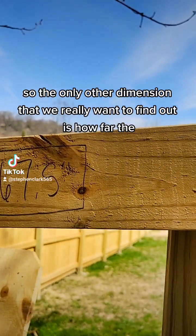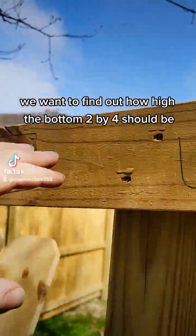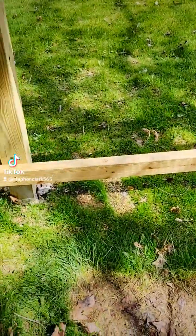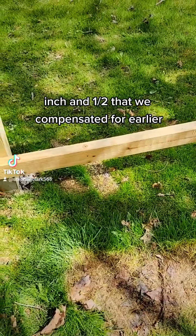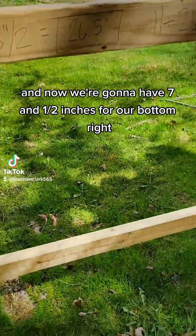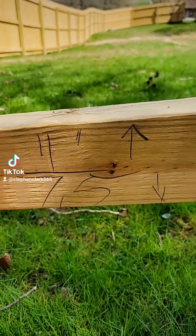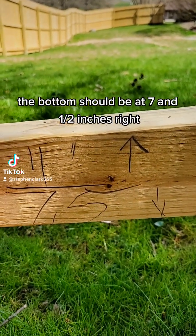The only other dimension that we really want to find out is how high the bottom 2x4 should be, right? So now we can think about it. Well, let's get it 6 inches off the ground, right? Since we're going to be 6 inches down from the top, and we're going to add that inch and a half that we compensated for earlier, now we have 7.5 inches for our bottom, right? And if we have 7.5 inches at the bottom, and we add 3.5 inches for the width of our 2x4, now we have 11 inches. So the top of our bottom 2x4 should be at 11, and the bottom should be at 7.5 inches, right?